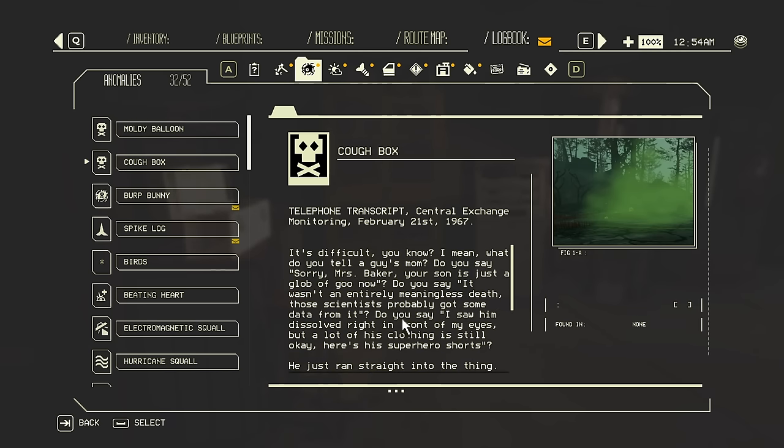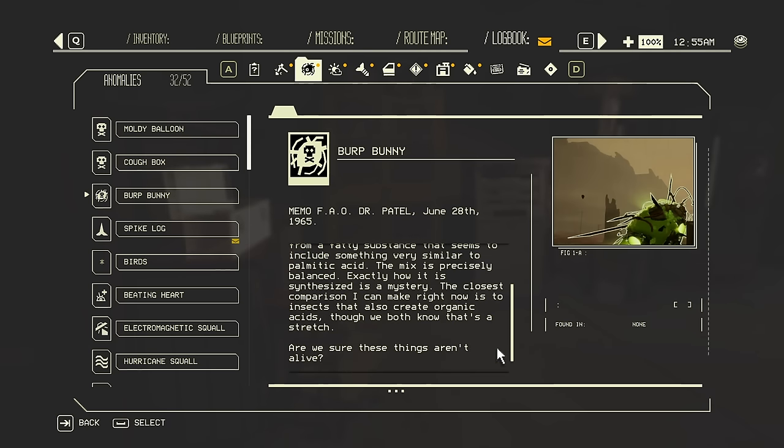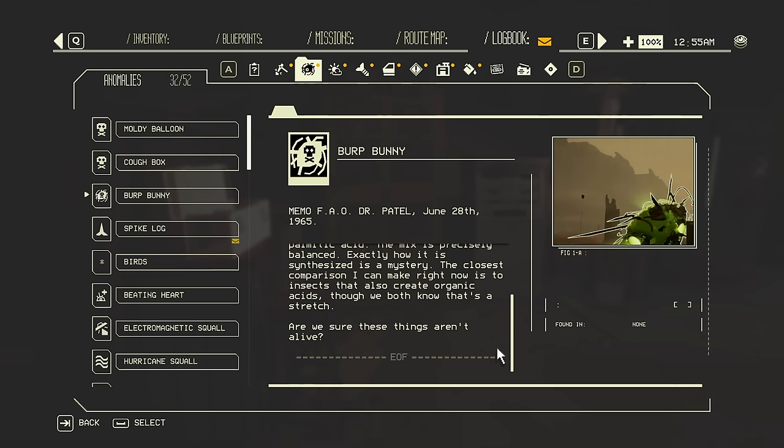Probably a good idea. I didn't try to go inside. Bunny, you were right, the compound is organic. I'll transmit a full analysis shortly, but in the meantime, the acidic effects come from a solution that appears to be primarily a mix of formic and hydrochloric acid, while the gelatinous qualities come from a fatty substance that seems to include something very similar to palmitic acid. The mix is precisely balanced. Exactly how it is synthesized is a mystery. The closest comparison I can make right now is to insects that also create organic acids, though we both know that's a stretch. Are we sure these things aren't alive?